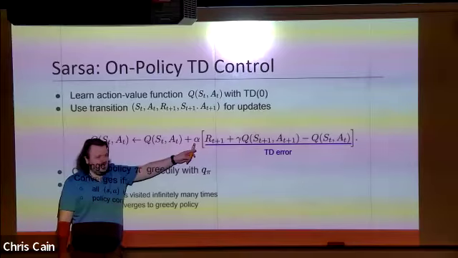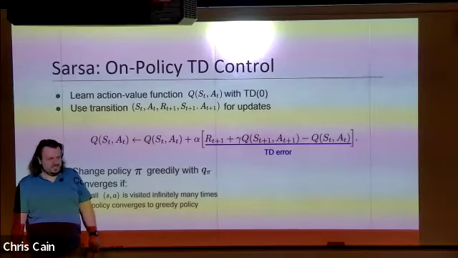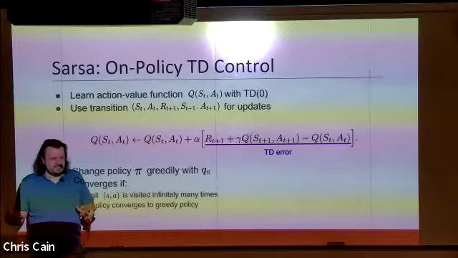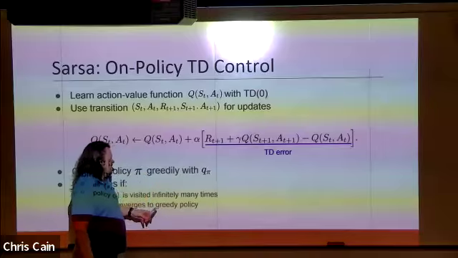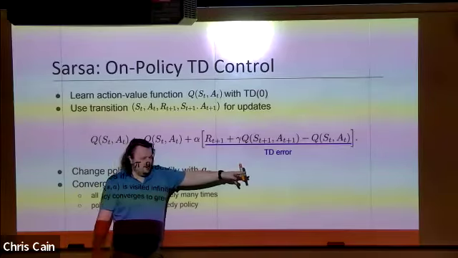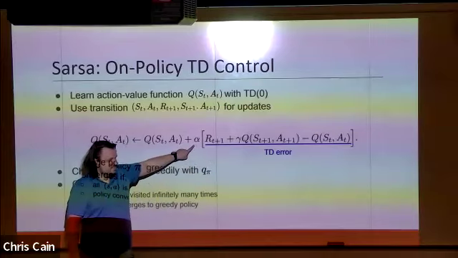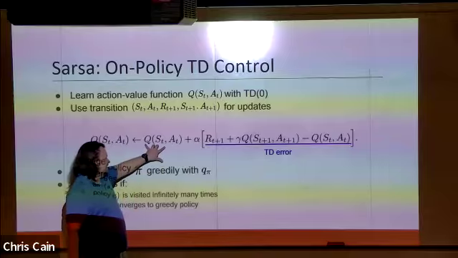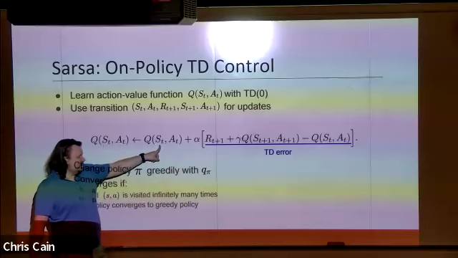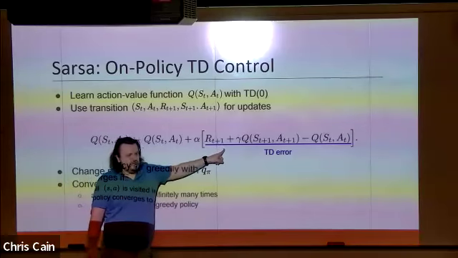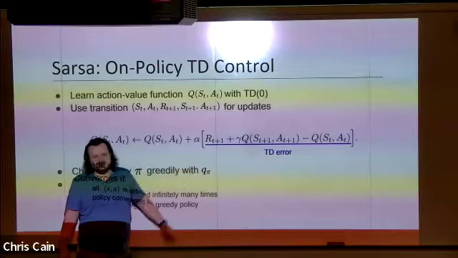So usually this is 0.05 or 0.1 or 0.01. We want somewhere between 1% and 10% of our overall history to be based on this new data point that we get. So we're going to multiply the value of the experience that we get, which is this TD error, by the learning rate so that it doesn't overwhelm the old value. We're going to be making a small change to the old value based on the new value that we get, because this represents a larger sample size, and this is a sample size of 1. So we're going to update the old value by some small percentage of the new data point.